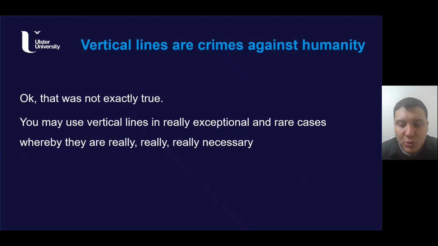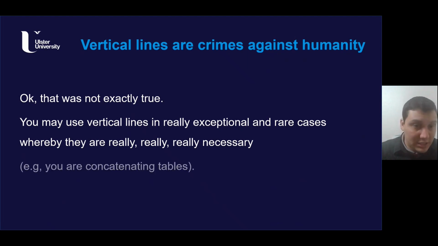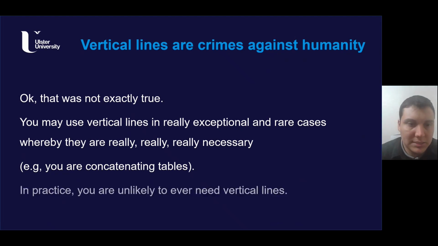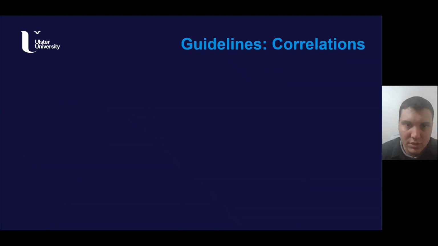This usually can only happen if you are trying to separate horizontal information because you are appending horizontally information that should maybe go to different tables. So what you're doing is concatenating tables and then you separate them with a vertical line. But you only use vertical lines when really necessary. Again, there's one place where you really, really never use vertical lines, and that's the two end sides, okay? The end sides, never, never vertical lines. So in practice, you are unlikely to ever need vertical lines, ever.